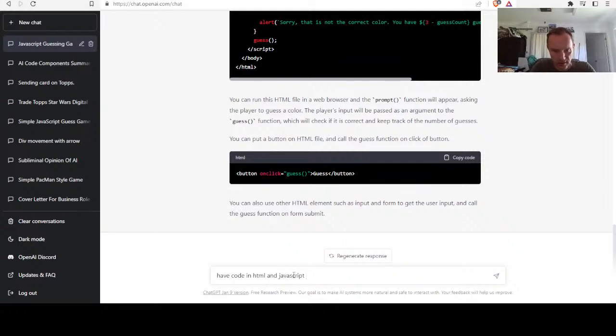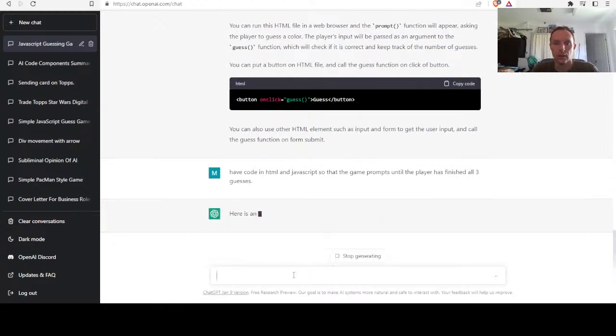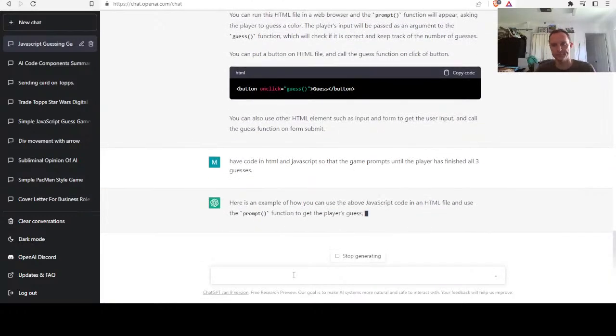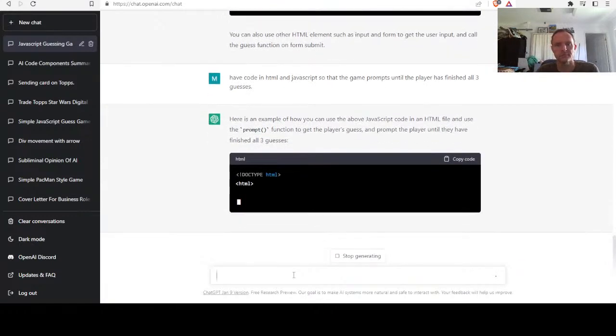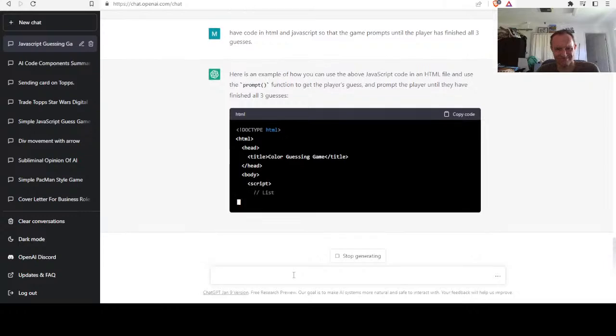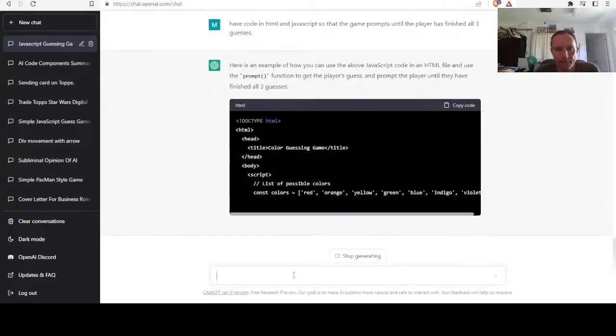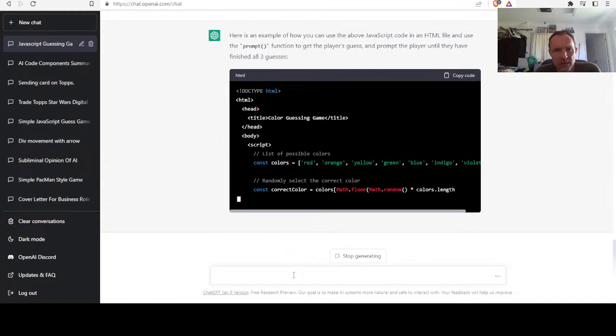So you have to modify it a bit so that the game prompts until the third guess, until the player has finished all 3 guesses. Body, script. So it goes straight into this, doesn't actually call a function.